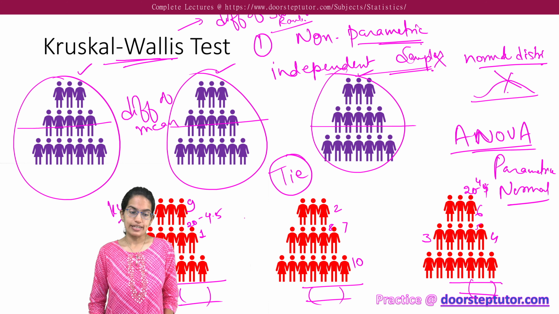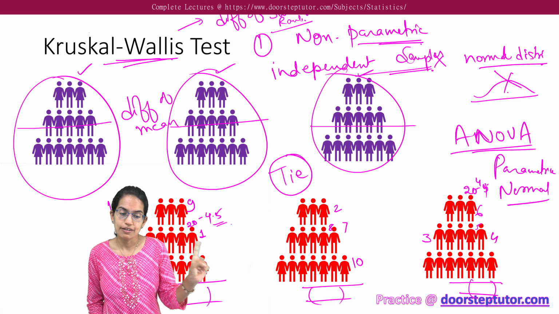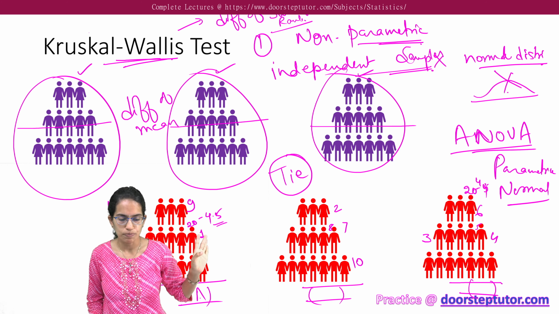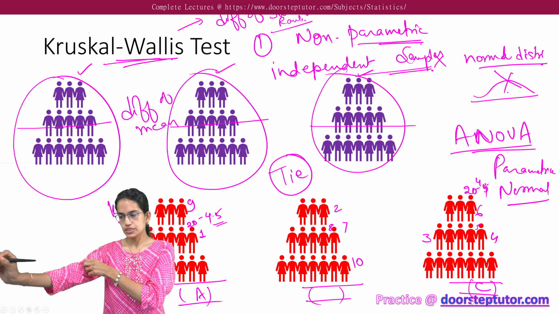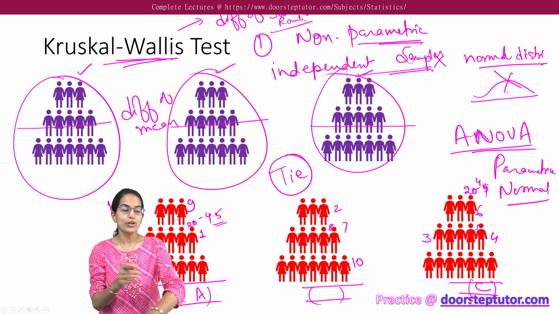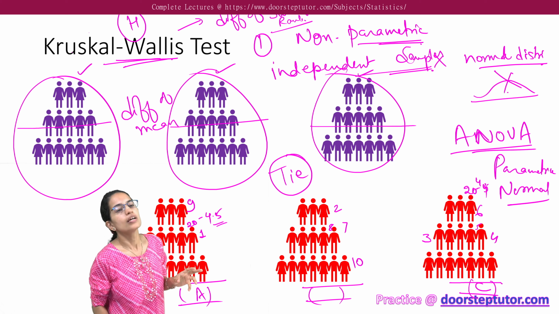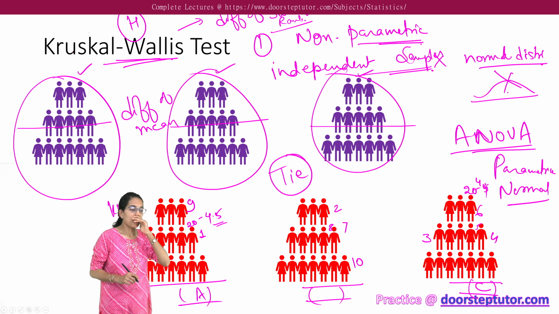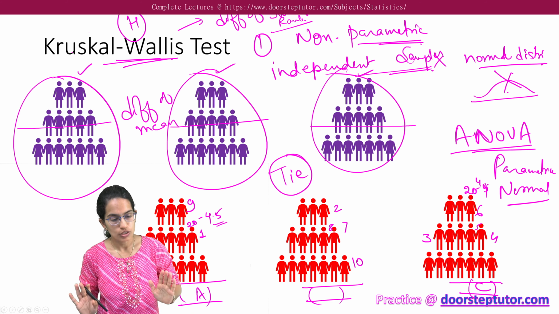Now it's important. This tie value could be different in different groups. So this 4.5 value could be in group A and then it could be in group C. So it's again important to note how the tie values work. However, with the tie values, the H value which we calculate for the Kruskal-Wallis would not change a lot. There would be minor changes only, but still we need to understand how and why we do so.